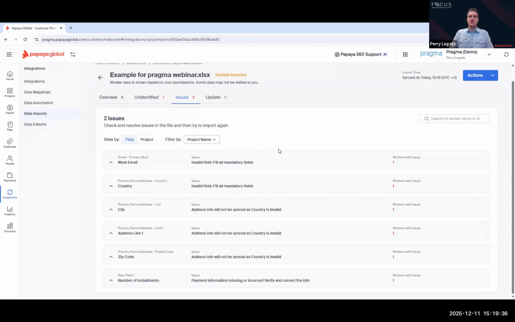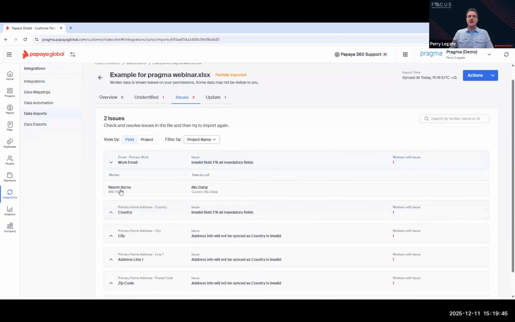You can see on this page, it's grouped by default by the field and the issues within each of those. So if I expand work email here, you can see that this employee is missing a work email entirely, which is one of our mandatory fields to validate the worker or import them to the platform. And you can also filter this by project as well.